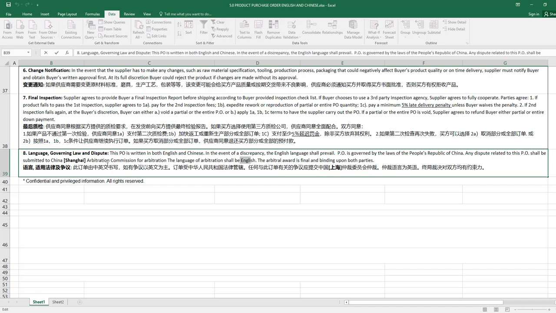If they don't show up, then you win and your case will just be executed by the local court. Even if you don't collect winnings, at least you win, right? So that's the reason. Choose the Chinese law so that your judgment has a chance to collect. Choose English as the prevailing language in this entire contract, so you have a solid reference point as to what is specified, and choose Shanghai as the arbitration body for your case instead of choosing the court, and choose English as the proceeding language. So that is the language, governing law, and the dispute cases.